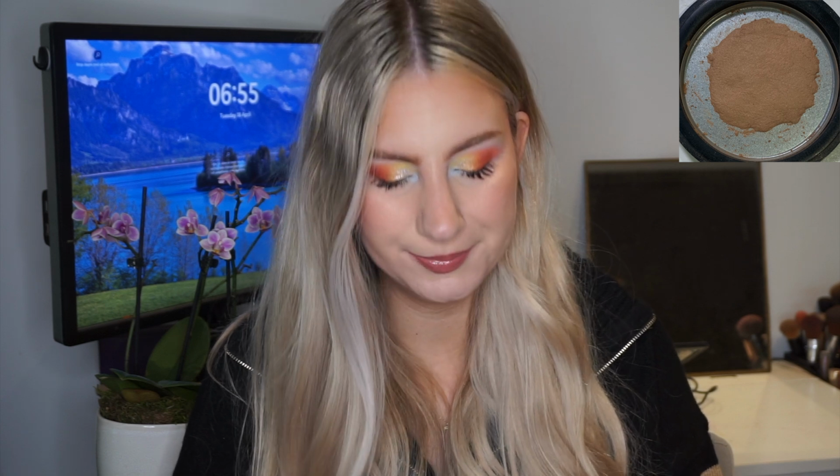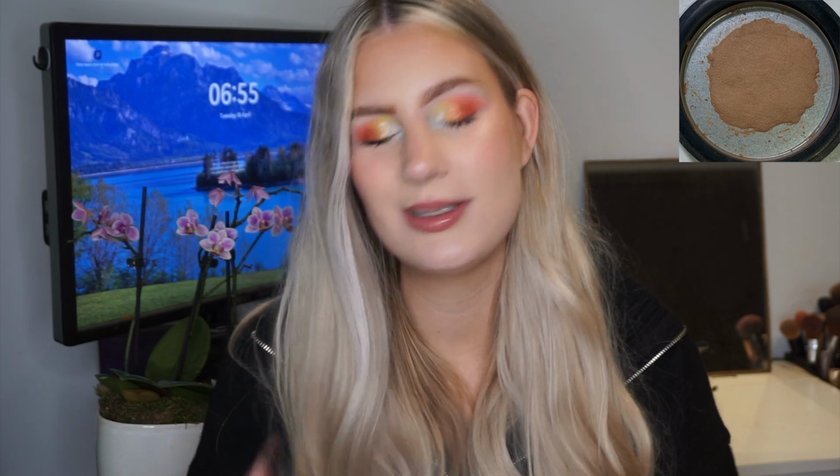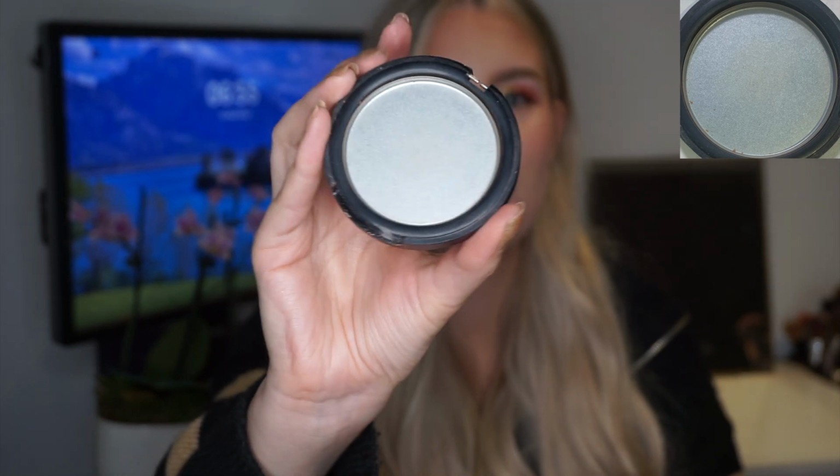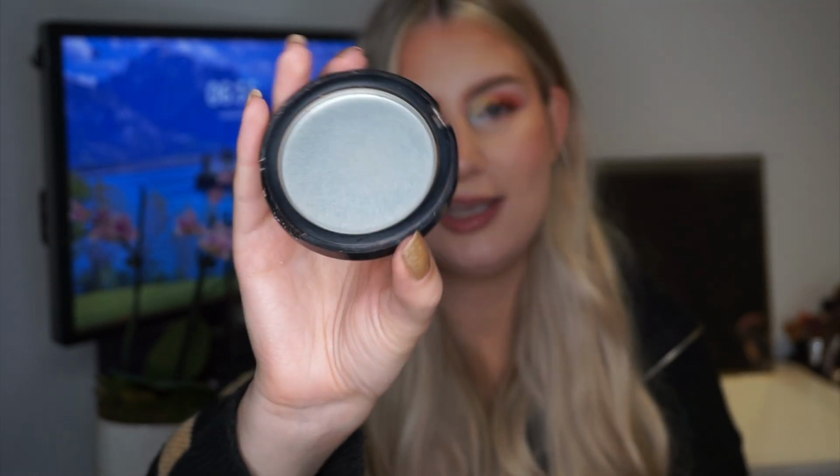So yeah, I did repress it after 7 uses, and this is what it looked like then. I'm pretty sure I filmed that, where I think I repressed that one and my brow powder, but that is what it looked like after I repressed it. And after 21 additional uses, this is what it looks like today. So you can see I was able to finish this one. It took me 28 uses total this month, for a total of 97 uses in the project to finish.